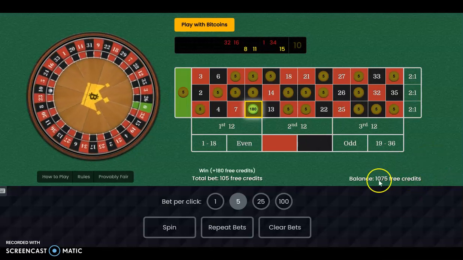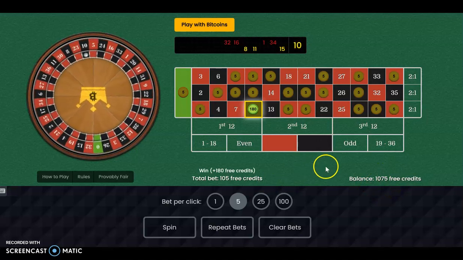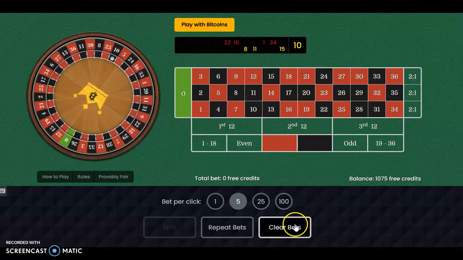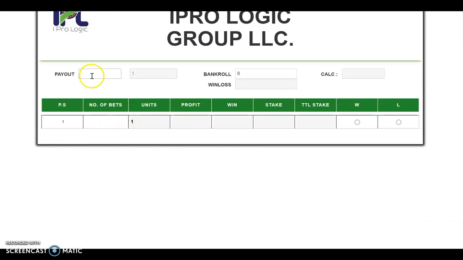Okay? So I'm ahead $75 in that first spin. 1 play, and it's over. I hit clear bets. Okay? If this was $1, for instance, I just made $15 in less than 1 minute. What I will do is I will hit reset. I'm going to do this one more time.